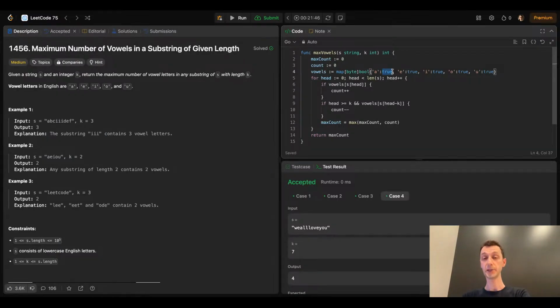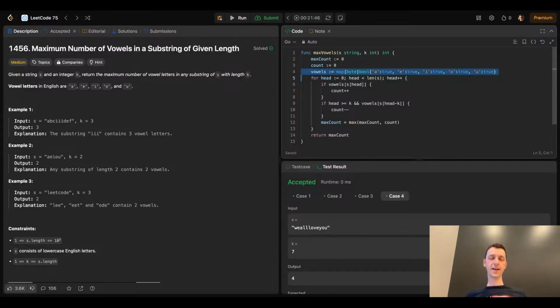We're using a hash map data structure to implement a set, essentially. We just want to know, is that a vowel or not? We have a set of vowels. So we're checking, is that character, is that letter in our set of vowels or not?